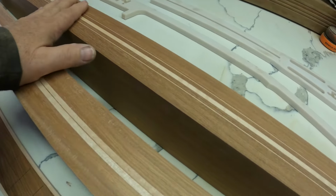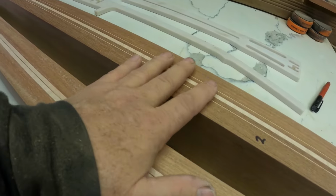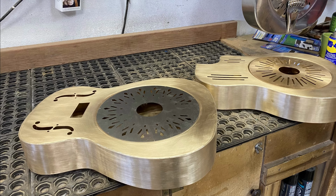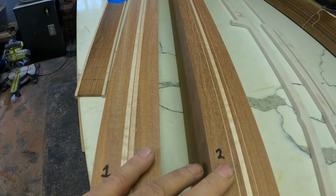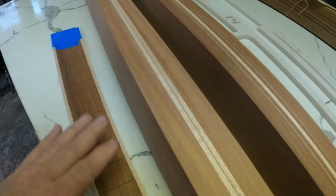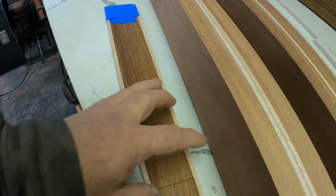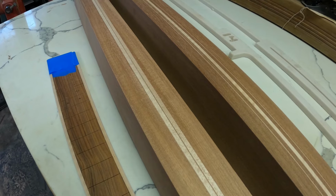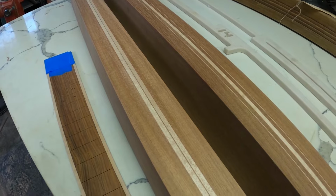Nobody's sent me an email about this second bronze one that I'm doing, showing interest in it. If somebody is interested in it, send me an email sooner than later so that I can cut this neck out to your specs or what you want to see. Do you like a fat neck, a thin neck? So many questions I'll have for you. I haven't chosen a fretboard for the second one or the binding type or any of those things. None of that's done yet. So I just need people playing these things and giving me the feedback.